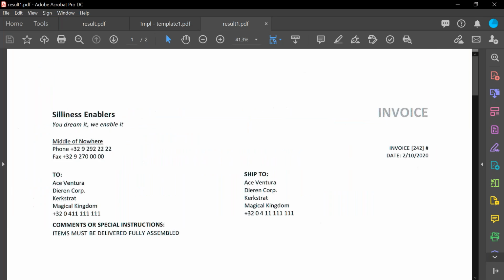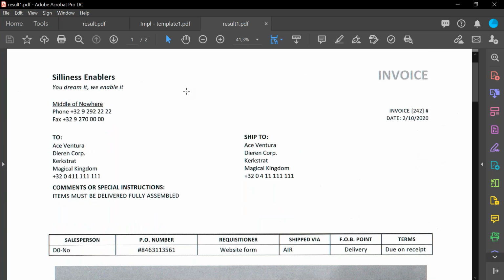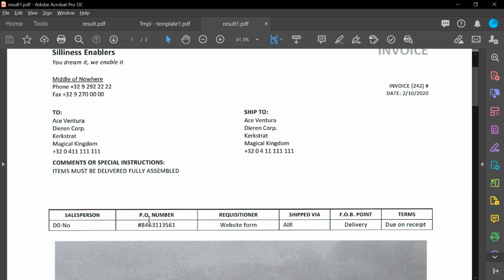As you can see, it's a visually similar document, but obviously it contains different information. Our customer is different, it has a different name, a different company name, a different street name, a different country name, a different invoice name, and a different PO number.